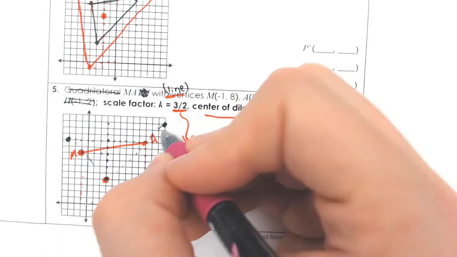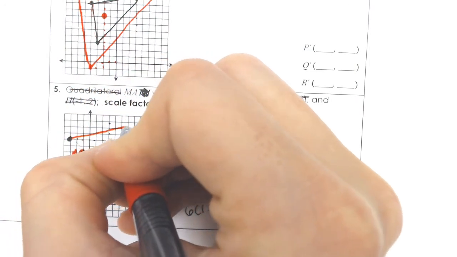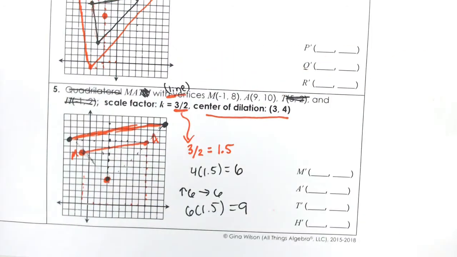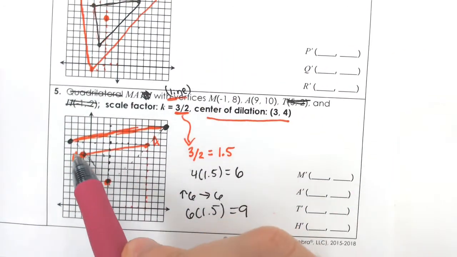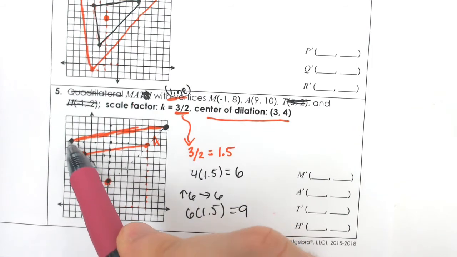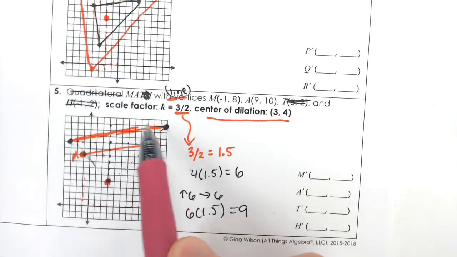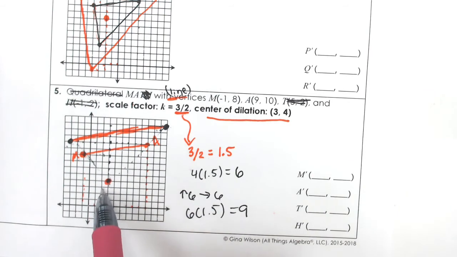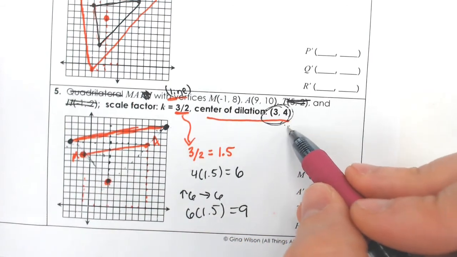These two things line up. This point and this point, those were the points that actually mattered. So this line that I'm drawing, this is the one that actually matters. And a lot of people look at this and are like, well, that doesn't look like 1.5. It's not the distance from here to here that needs to be 1.5. It is the distance of the line segment that we actually drew. How big that line segment actually is 1.5 times what MA used to be. And the slopes dictated it as well when we counted them from the center of dilation, which was 3 over 4.